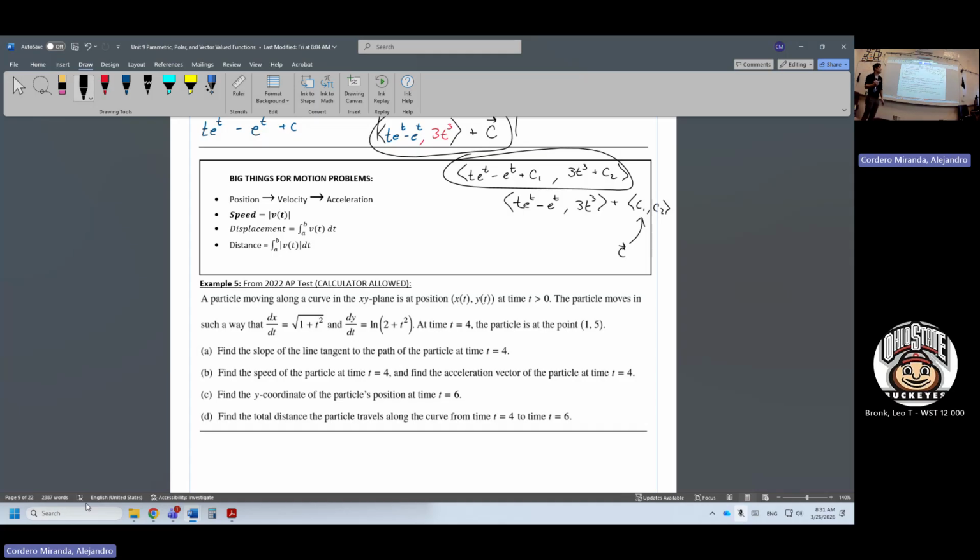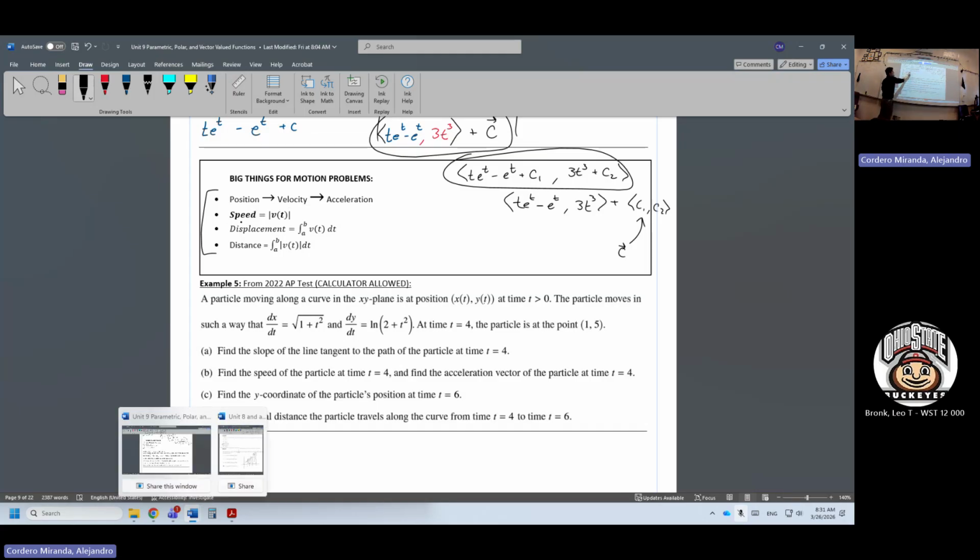But that's why I'm saying this is good news, because all of these concepts you already know. Now you just have to generalize them to BC topics. So what you know and love is still true. Position, when you take the derivative, goes to velocity. When you take the derivative of that, it goes to acceleration. You already know that. Then speed is the absolute value of velocity. You already know that too. Except, tune in for this, now we're thinking of velocity as a vector.